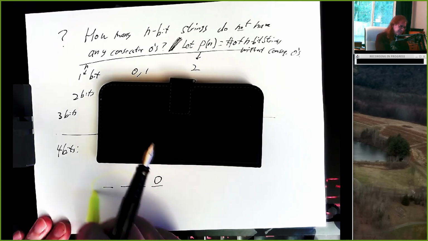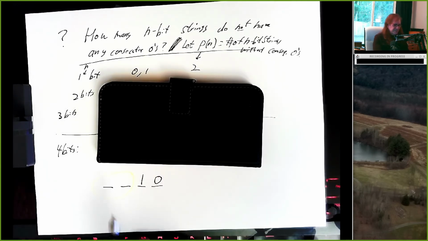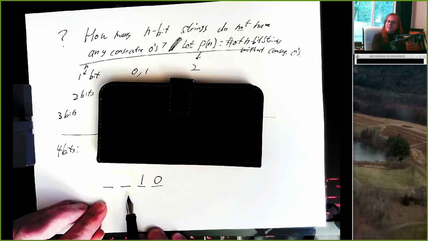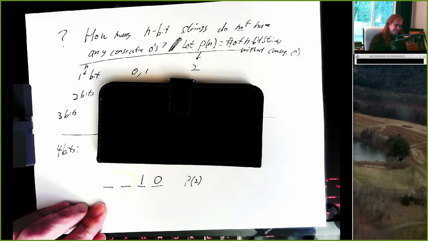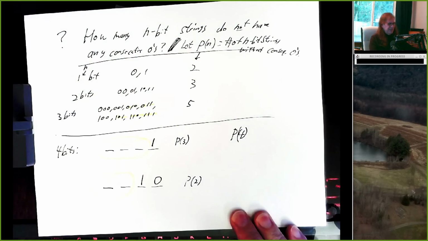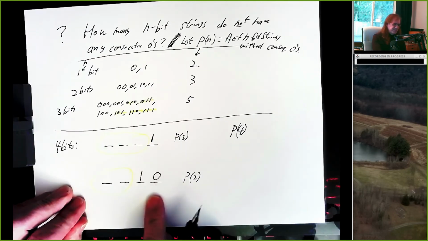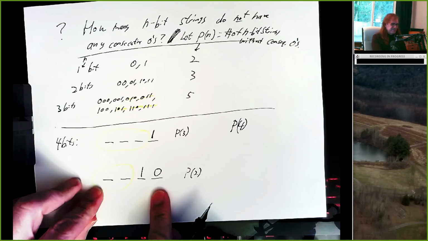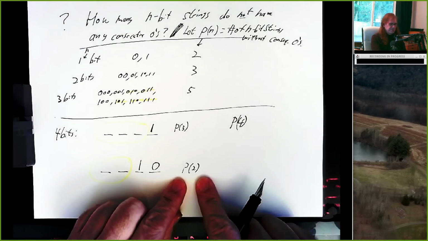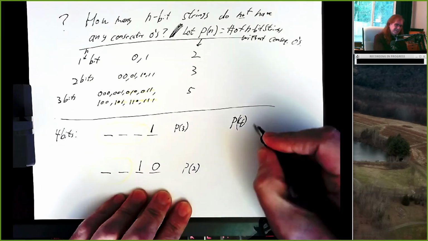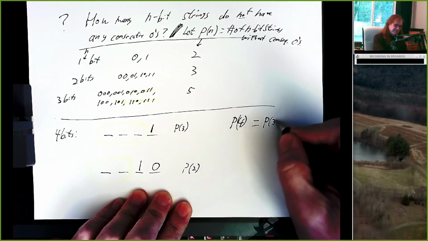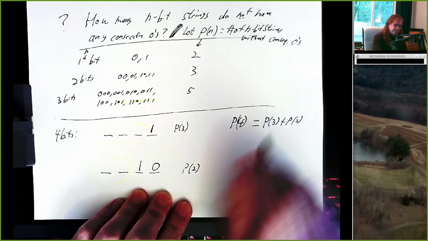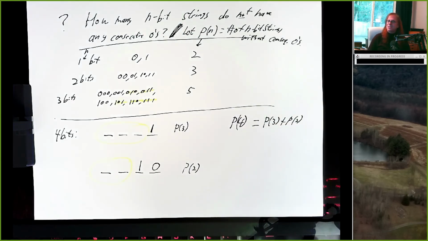And now we've got 2 bits left, and this can be any 2-bit number that does not have consecutive zeros. And how many 2-bit numbers do we have without consecutive zeros? That's just P of 2. And so all of our numbers with 4 bits that don't have consecutive zeros are either in this form or that form. There's P of 2 in this form, there's P of 3 in this form. So the total number of bit patterns we have is the sum of those, P of 3 plus P of 2.